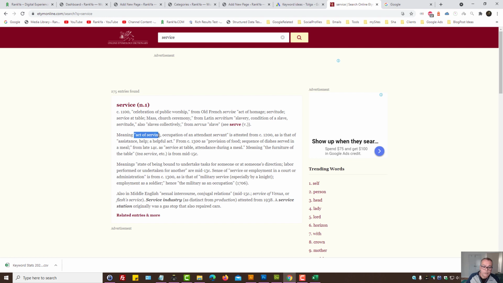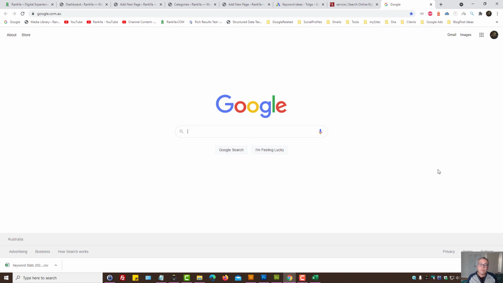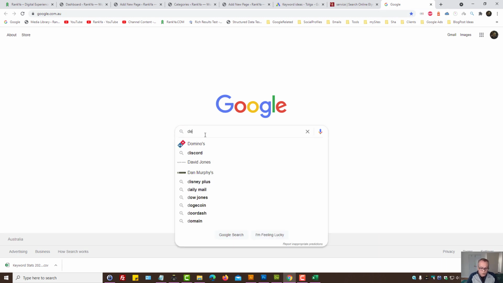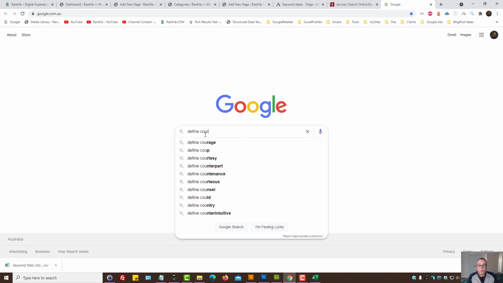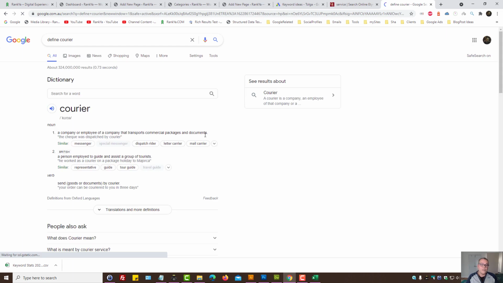Here it says act of serving, occupation of whatever, right? So you read that. Because when you look at this, then when you create your content, you can create better content. You can guide Google to better understand the content. Also, you can use Google as a define, as in a dictionary, and say, okay, Google, you know what?